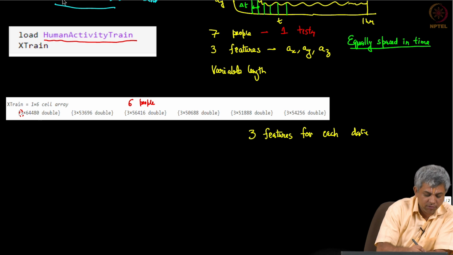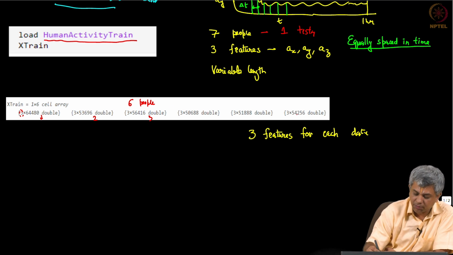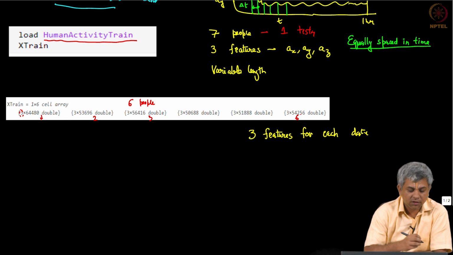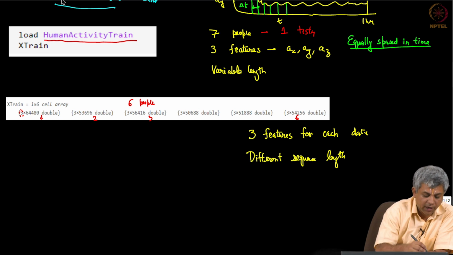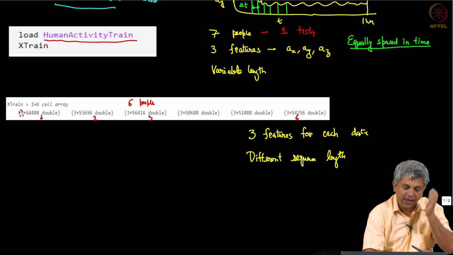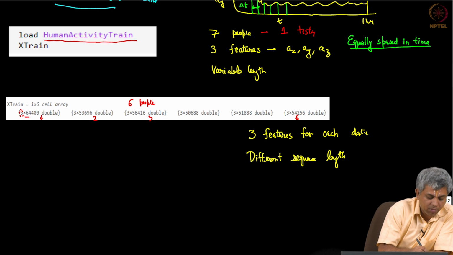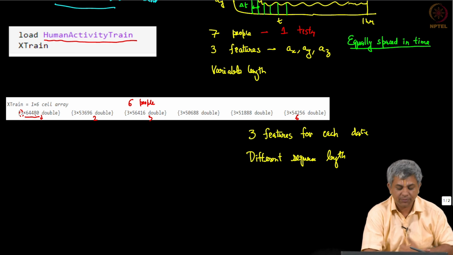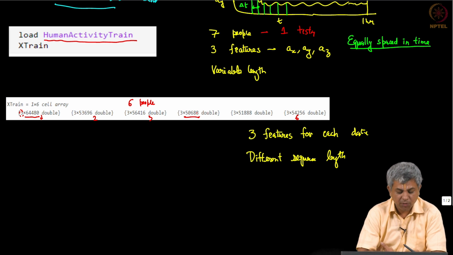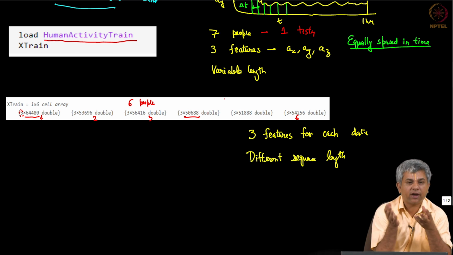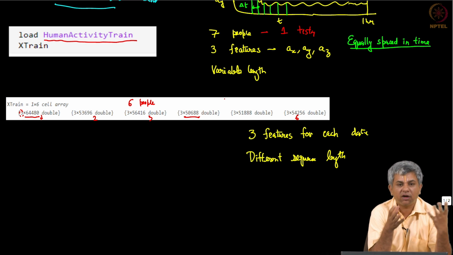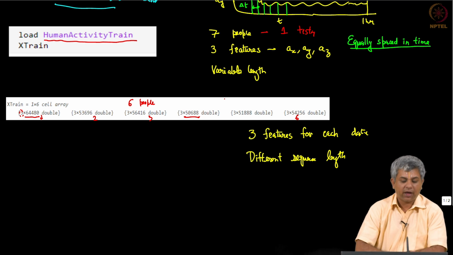So, this is example 1, example 2, example 3 up till example 6. But each of them has different sequence length. Person 1 actually measured their activity or continued their activity for a much longer time, going for 64,480, whereas this person is probably the shortest in this data set. This person went for 50,688. So, this is to say that you can train even though each person gave you data for different lengths of time. That is the advantage of an RNN.